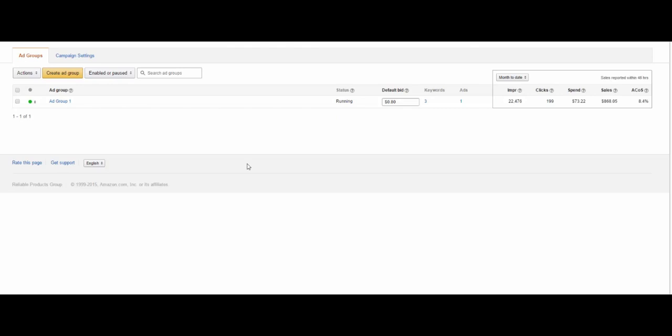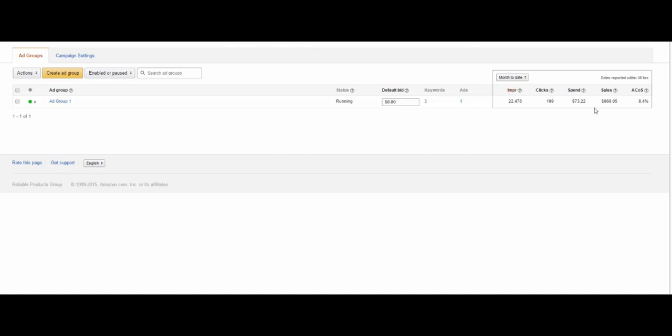I may also play with the default bid, increasing that and then seeing the result a week or 2 weeks later. The key with the pay-per-click, it's very, very simple, is you need to schedule a fixed time to go back and check it and measure your results, look at your results, and then you'll know what action to take. The numbers are all there for you. Amazon's reports will show you whether it's profitable or not. If you're going every 2 weeks, checking the campaign, checking the keywords, optimizing for the best keywords, adding a little bit of budget for the best keywords, playing with the default bid every couple of weeks, over a period of about 3 months, you would have optimized a very, very profitable campaign.